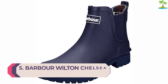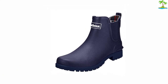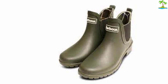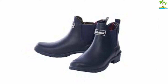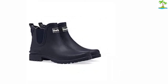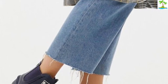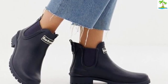Number 5: Barbour Wilton Chelsea Wellington Boots. Barbour is well known for their quilted jackets and tartan clothing, but who says they can't manufacture high-quality shoes too? These short wellies are great for dog walks since they are both wipeable and stylish. Just slip them on over your socks and you're ready for a muddy walk in the park. With a rubber construction and a cotton lining, these Chelsea-style wellington boots are great for rainy summer days and muddy winter walks. They are also waterproof and slip-resistant, as well as pull-on for convenience. You'll want to make sure you wear them with thick socks, however, as they can rub your ankles even after months of wearing. These short Barbour wellies come in six color options, from black to navy, olive, and even a burnt red, and feature the Barbour logo by the ankle at the front.